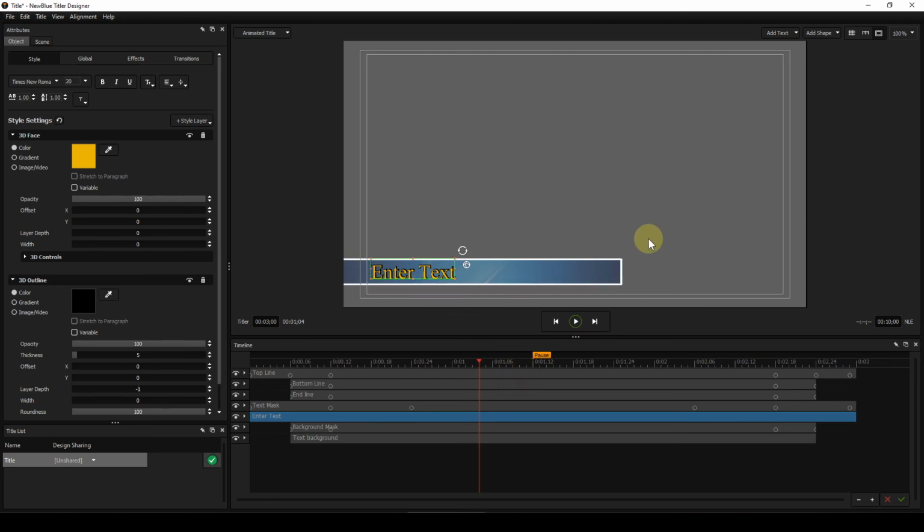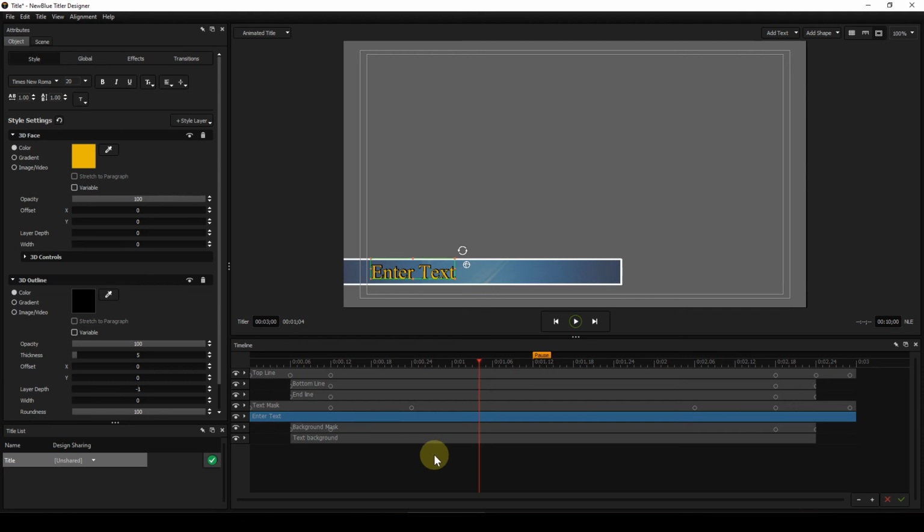We can also make certain elements variables. This is especially useful with multi-title management, where you have several titles, all of the same design, but you want slight changes to that design.